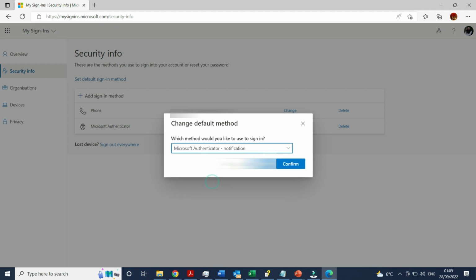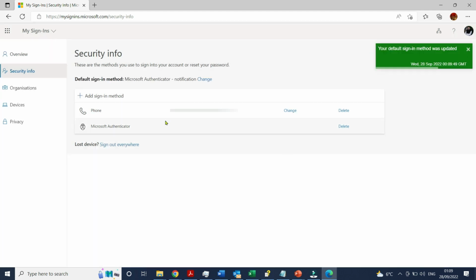So I chose this and confirm. As you can see, it is showing that Microsoft Authenticator notification. We can change it from here if we need to change it. If we lose our device or it gets damaged and we need to change it, we can change it from here. So we can change the mobile number where it sends the authenticator notification. The other way around is we can do this setup again with the new mobile.